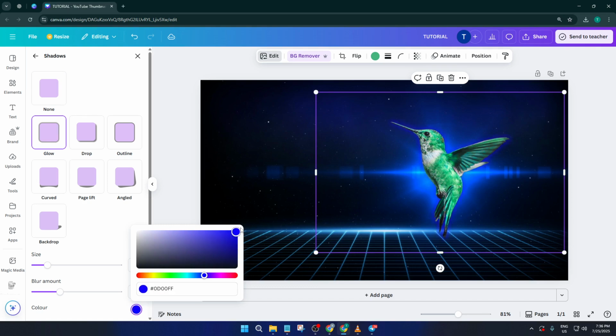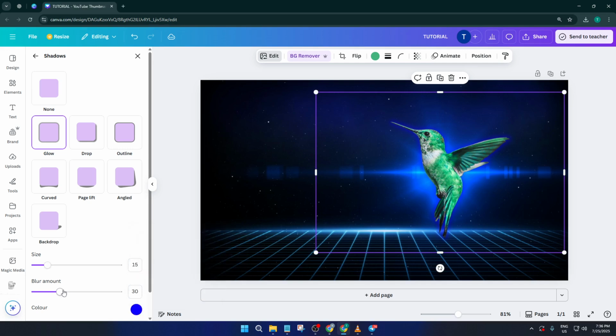But here's the key: to tie the whole design together, make sure you change the glow color to match the blue from your light flare. That way the light looks realistic and everything feels cohesive. Adjust the intensity and size of the glow until it really makes your subject pop. If you're not sure, try imagining how a flashlight shines on someone in a dark room. Play around until it looks dramatic but not overdone.